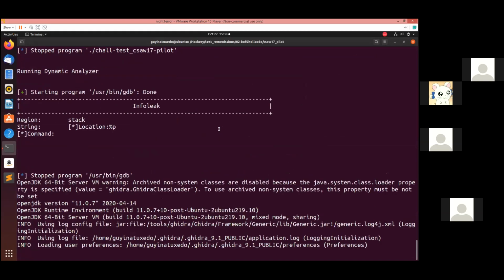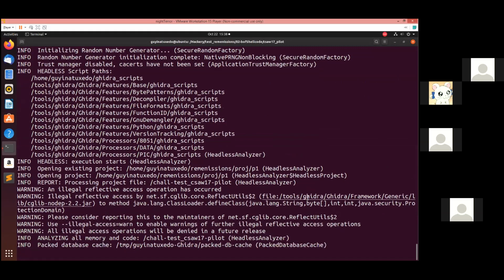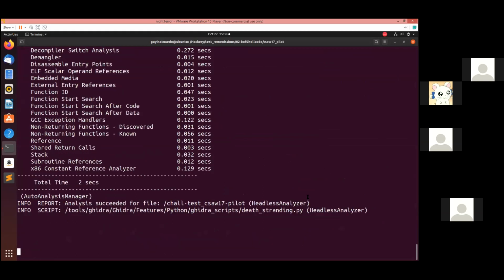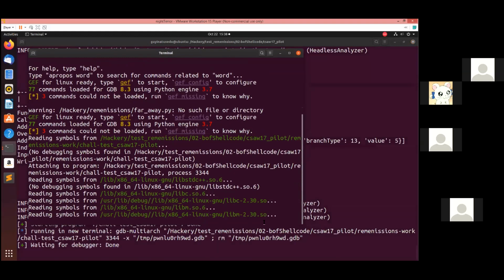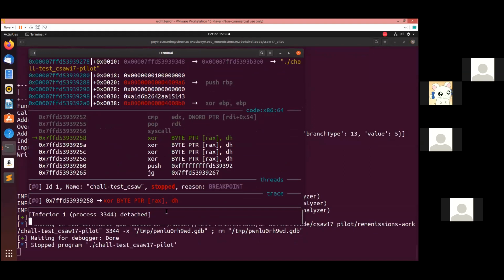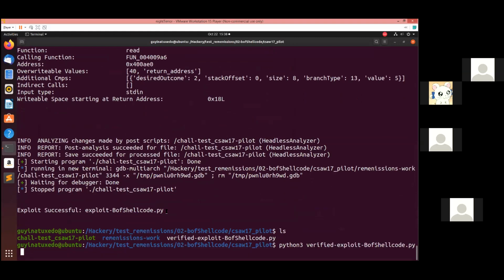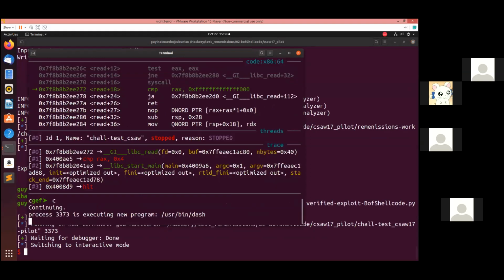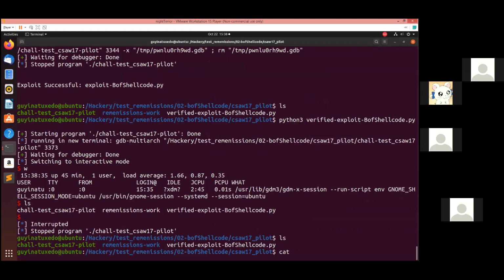Okay, I found the info leak. This is one of the instances where the info leak is kind of hard for the static analyzer to find, so it has to wait for the dynamic analyzer to come in and find the bug. It's generated exploit buff shellcode, which we see as this verified exploit, and we run it, and we see it was able to successfully generate an exploit which solved that challenge.